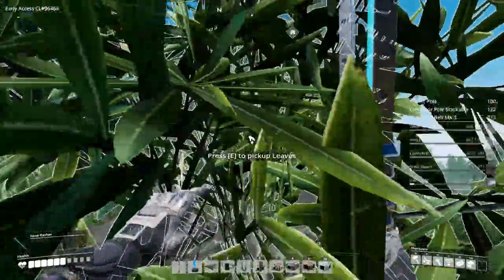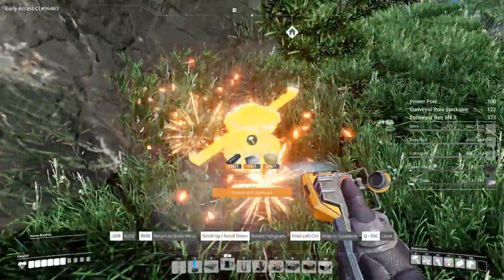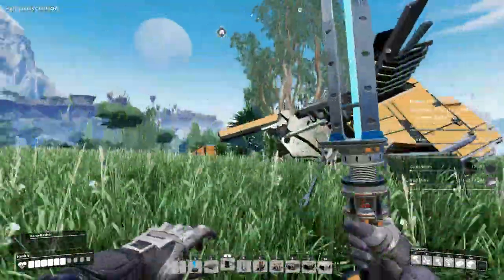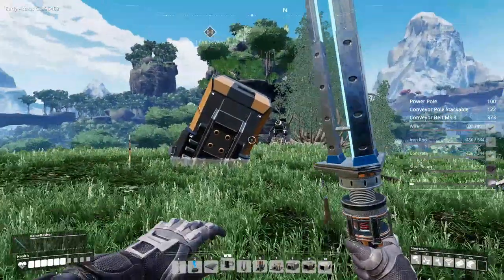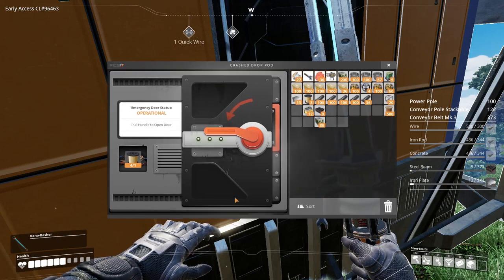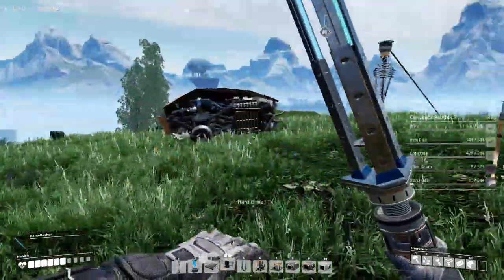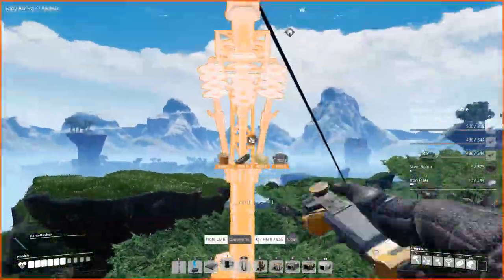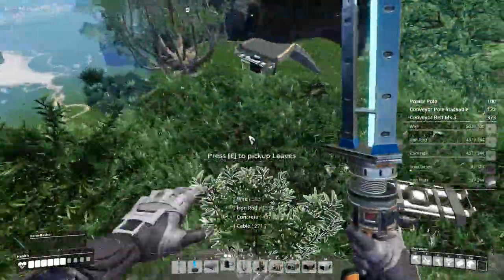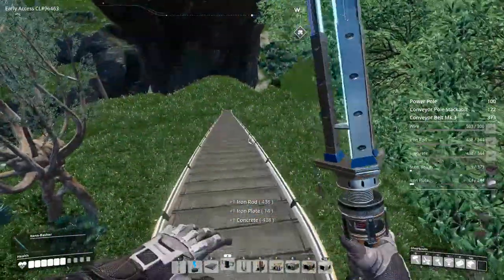Come on. How do I get up here? There we go. You. Pull handle. Done. Pull up my hard drive. Turns out you didn't need power. We'll go back down our ramp. Pull up that, because we're absolutely poor on resources.